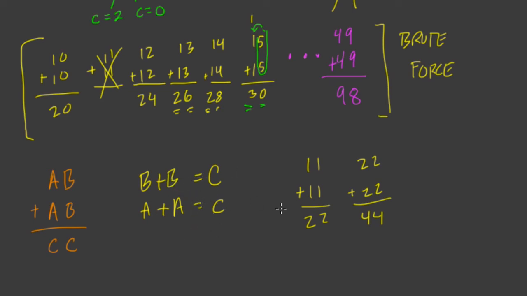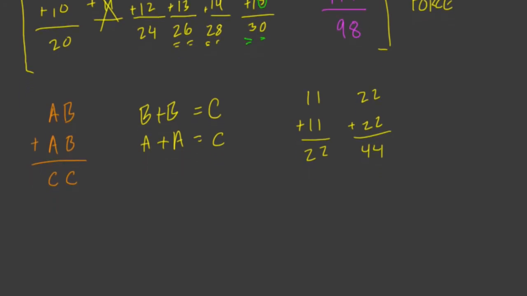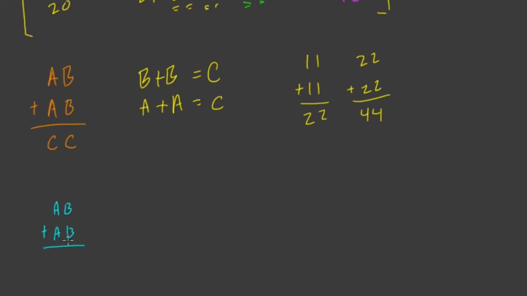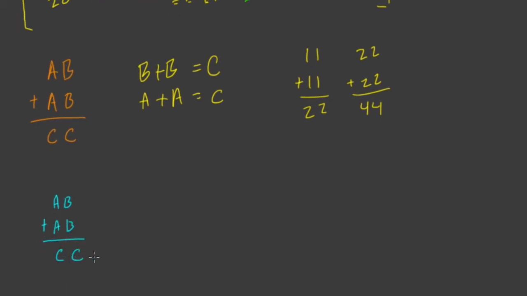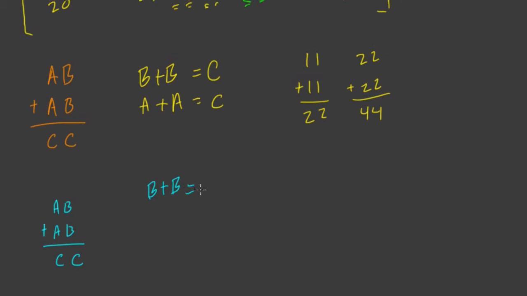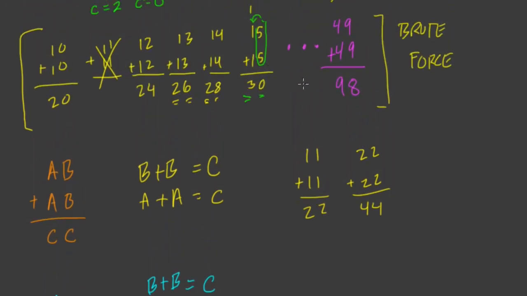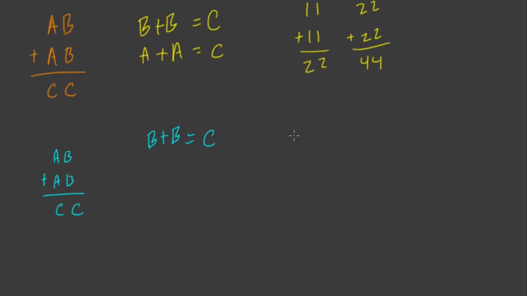But what about that situation with the carrying there, right? That's the confusing part. Like, my brain at least tells me, oh, it's got to be somewhere where I carry from the B value, and somehow that makes the A plus A equal to the same thing as B plus B. But in fact, that's not possible as well. If you think about it, let's say B plus B carries. Go back to our carrying example. So B plus B equals C, right? And if we carry, what are we going to carry? Well, we're going to carry a 10, like we did with 15 plus 15. So I'll write 15 plus 15 again, so you can see it.